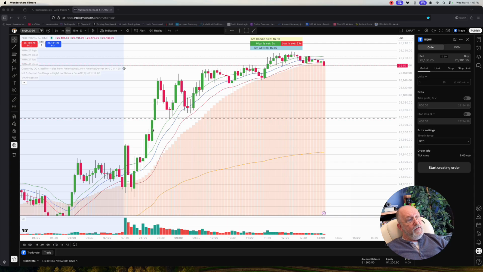It works well in many cases, very, very well. Like, for instance, in this move, if I had been watching when this pullback came, when the price action came back into this high side, I would be keen on getting in for a reversal back up. But if you notice, the first time it comes down, it kind of touches the high side. It bounces back up. The next time it comes down, it plays around the middle or the close, and then it bounces back up. And then the next time it comes down, it goes and kind of plays around on the low, and then back up here, and it goes further down to the low.